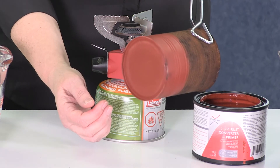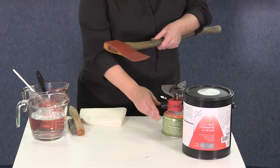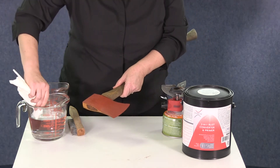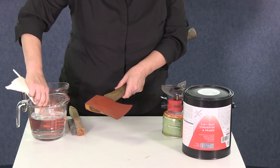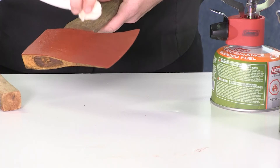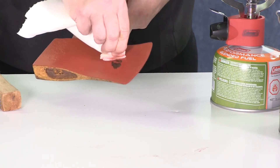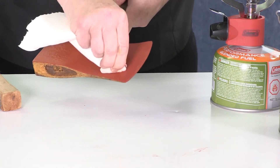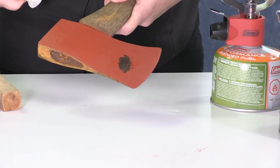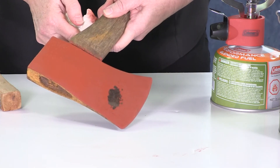So, how do we know rust is actually being converted? The rust conversion process turns the oxides to phosphates. That stops the oxidation process in its tracks. As it converts the rust, the surface of the metal will turn black, or sometimes a silvery black mix. So now, let's see what's happening. Once it's completely dried, you wouldn't be able to do this. But as we clean off some of the coating, you can see that blackish appearance mentioned earlier. The phosphating process is already in progress.